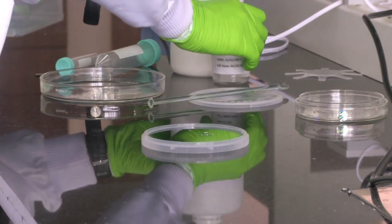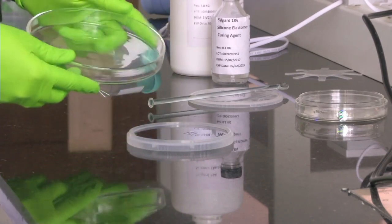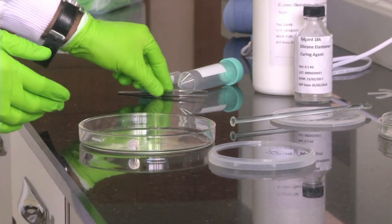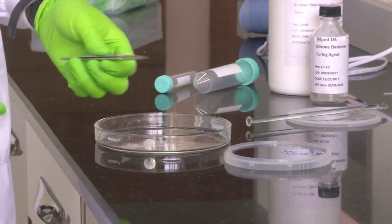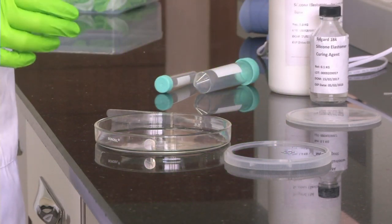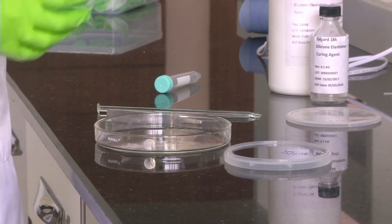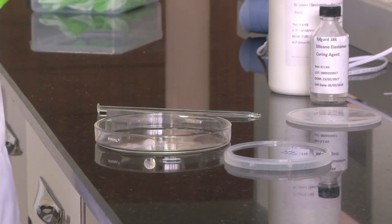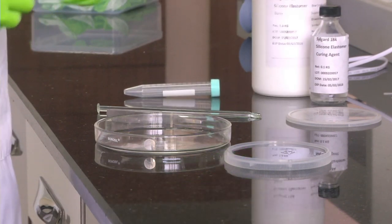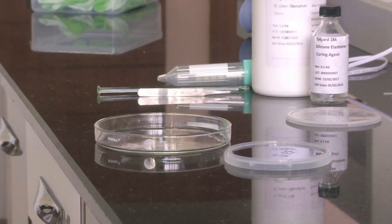What equipment do we have? We have our silicon master in a wafer carrier. We have a 135 mm glass petri dish where we will keep our silicon master. We have a stainless steel tweezer to handle our wafer, and a stirrer to thoroughly mix the PDMS and curing agent. We have a 50 ml tube for mixing the PDMS and curing agent before pouring it onto the petri dish, and a 15 ml tube in case we need it. We also have the PDMS and the curing agent. These are the major things needed for this experiment.